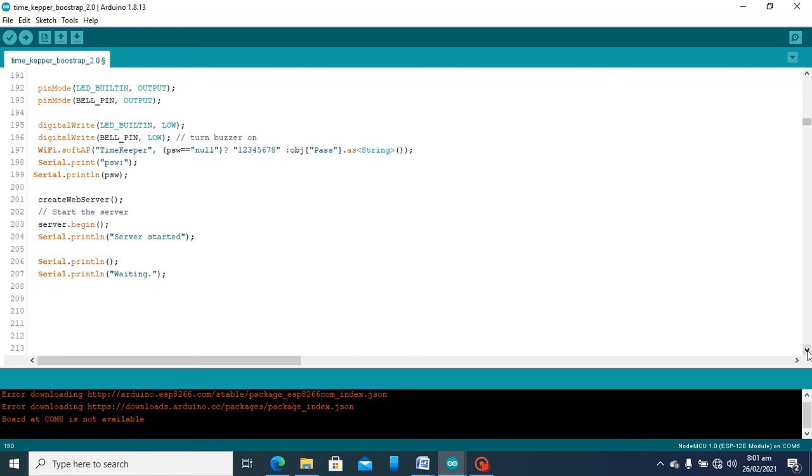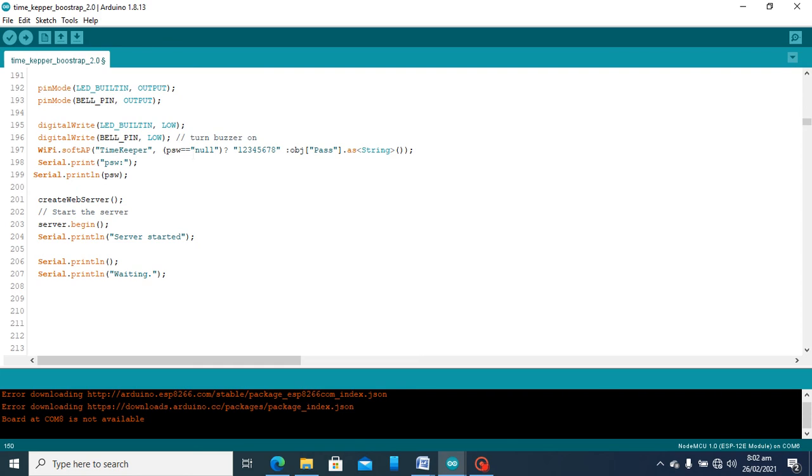Now this is the soft AP declaration for the access point, so timekeeper will be the name. But now this is a ternary operator. What it does is like a simple if-else statement in one line. What this does is that if the password is not stored in the JSON object, ArduinoJson will return it as null. I told it, if PSW is null, if when you get PSW from the JSON file it's empty, set the password to 1, 2, 3, 4.